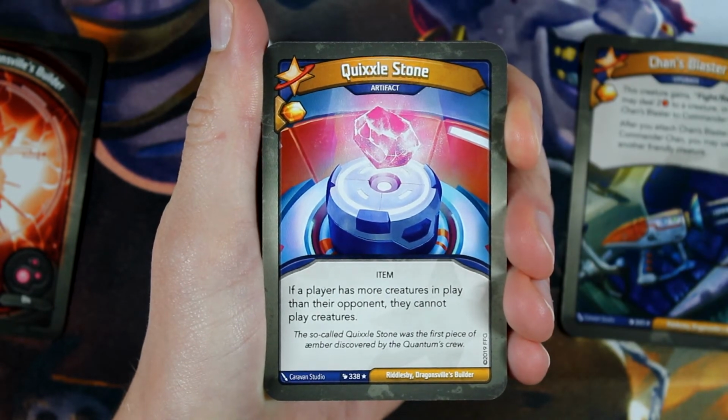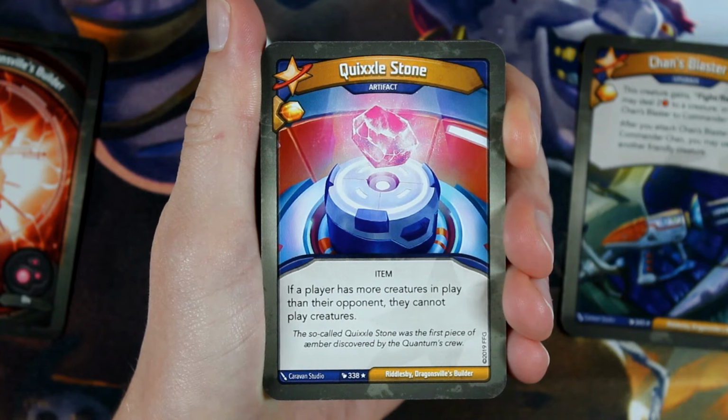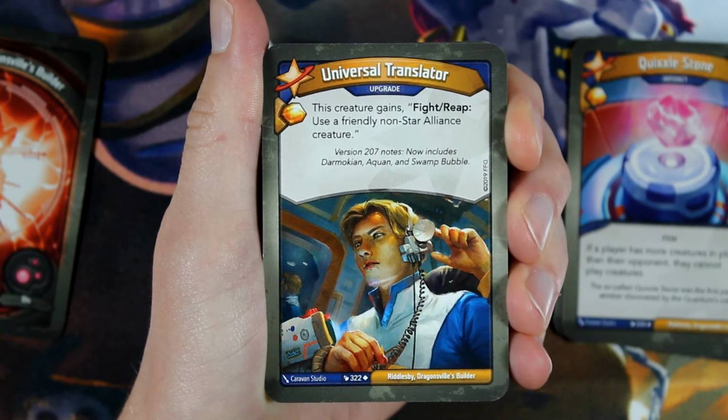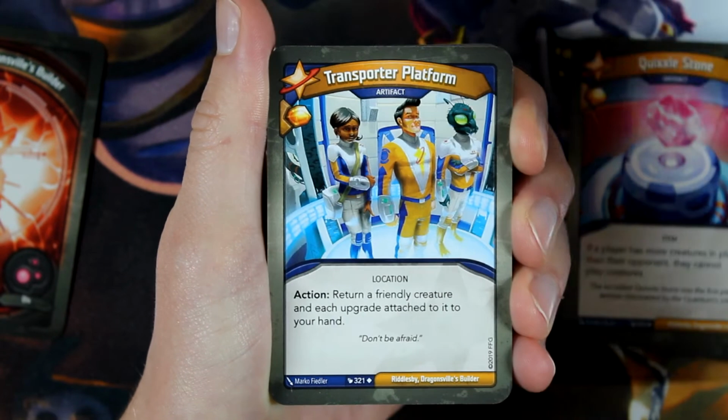Quicksilver Stone is an artifact. You get an amber when you play it. If a player has more creatures in play than their opponent, they cannot play creatures. Universal Translator is an upgrade. You get an amber when you play it. This creature gains Fight, Reap. Use a friendly, non-Star Alliance creature.